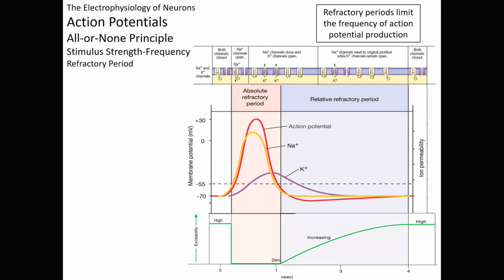So the slow closing of the voltage-gated potassium channels is actually key to this whole thing, because it means that the excitability of the neuron only gradually increases over time after the first action potential, and that allows, therefore, for strong stimuli to be able to cause more frequent action potentials, because they can deal with that low excitability right at the beginning of the relative refractory period. But weak stimuli are going to lead to lower frequency action potentials because they can't generate that next action potential until a good number of those voltage-gated potassium channels have closed and you return the excitability to a higher value.